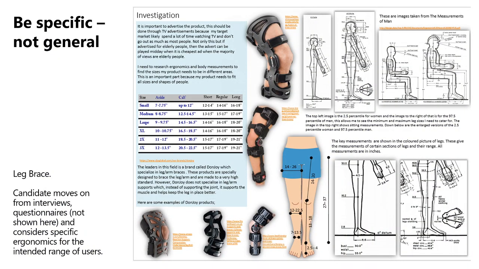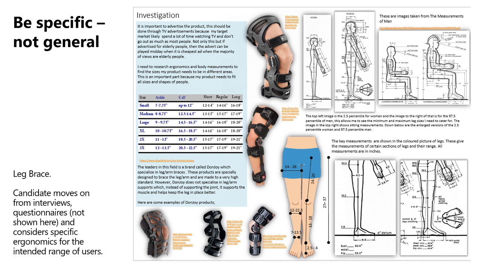Here we see a leg brace project. This is one of several slides which aren't shown here. What the user, or the student, is doing is picking some leg braces. So he's found some examples of leg braces which you can see as secondary sources. He also looks at an actual leg brace, but not in this slide. He's then found relevant information from an anthropometric book, which highlights bits, and then on the left-hand side, you'll note also in the center it says we've got some specific sizes. Each of those then are broken down, and what he will then do is he later on picks one of those size ranges to design for.